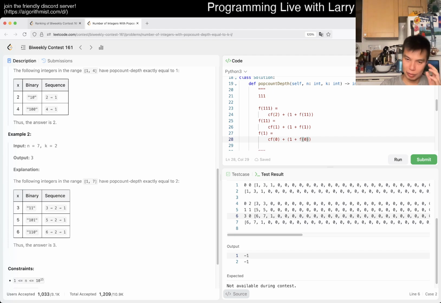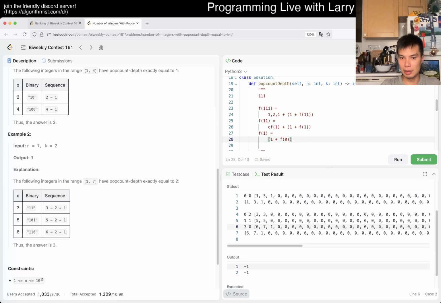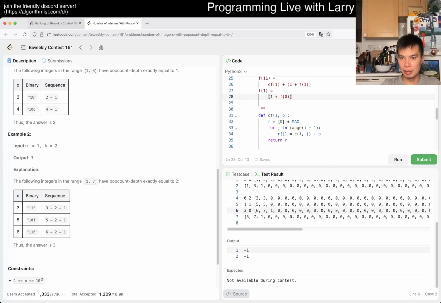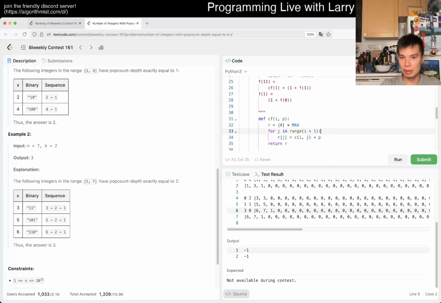Okay. Well, CF of 2 is going to be, we have 2 bits, so it's going to be 2 1s or 1 2 1, say, right? 0 bits is just going to be 0. I mean, there's nothing here. Do I save that? Or is that right? Let's see, 0 choose 0 plus P. That's a little bit awkward actually.